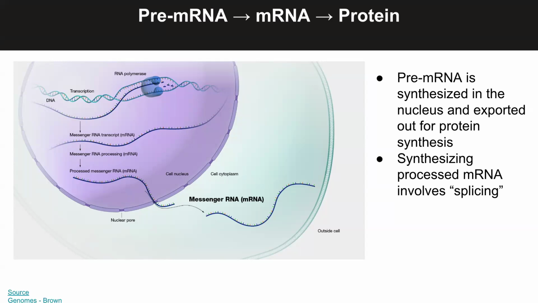So there are two key steps before protein synthesis happens. One is your pre-mRNA gets converted to mRNA. There are a number of things that need to get removed before you start using that particular mRNA to synthesize the proteins. And we'll just see in a bit what exactly happens. The entire process of going from pre-mRNA to mRNA involves a number of steps. But just for simplification, we'll just talk about one particular process, which is called splicing.